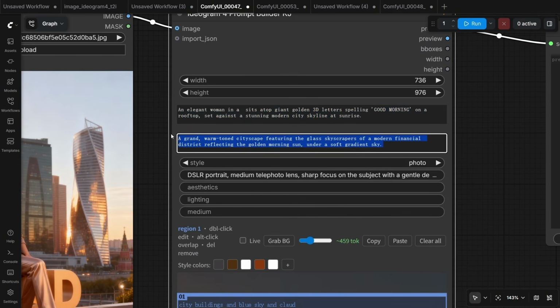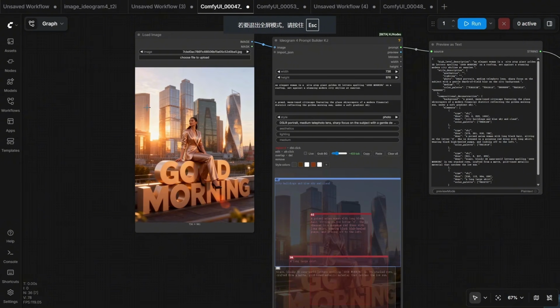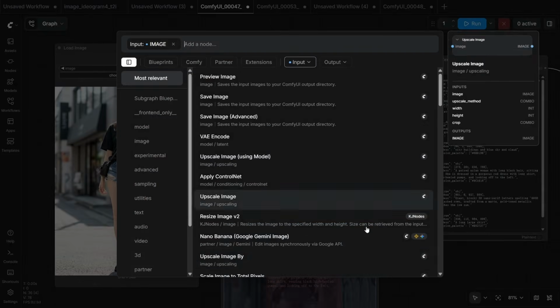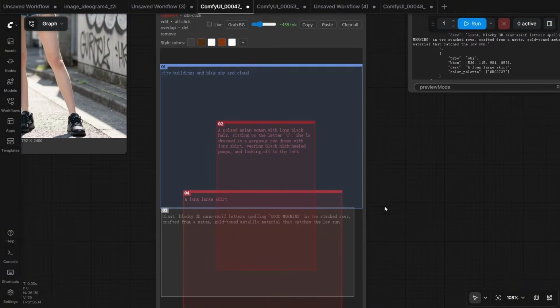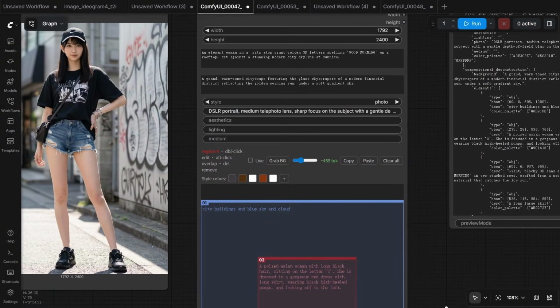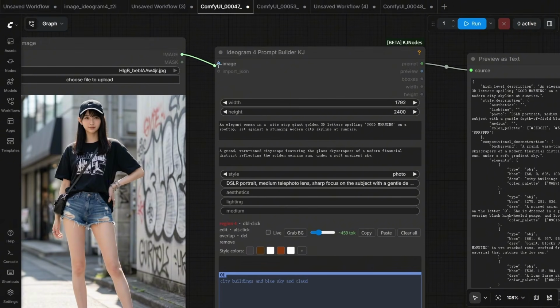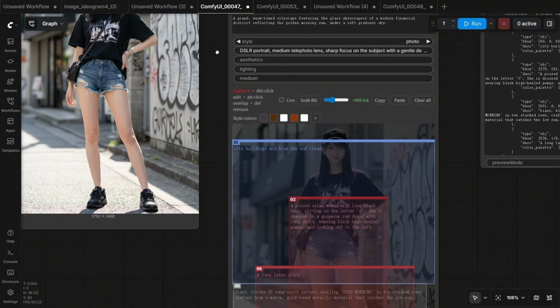But before we get into the actual examples, let's first talk about a habit that looks small, but is actually very important. When using Prompt Builder, try to upload a reference image, even if that image does not have much real reference value. I still recommend uploading one. Why? Because working on a canvas with a background image is much easier than facing a blank canvas. There is one point you must pay attention to.